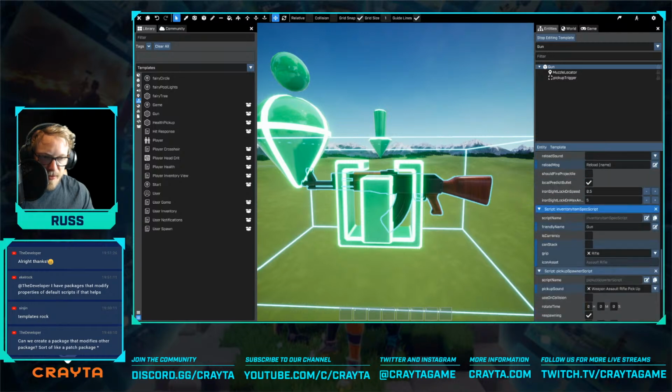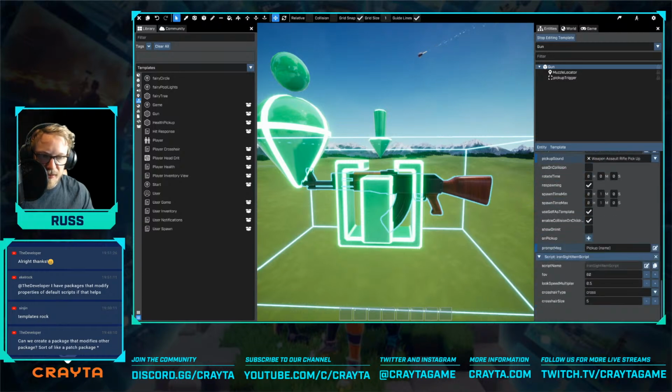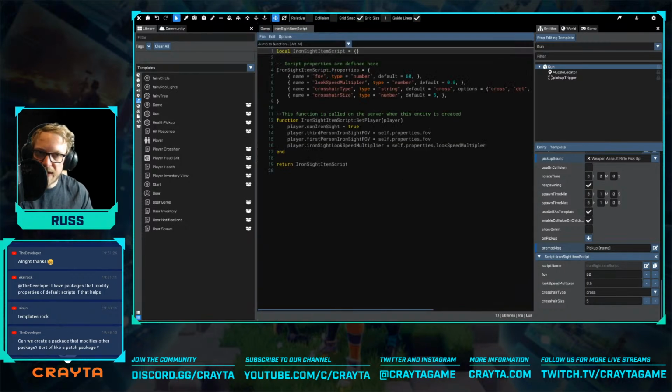This came with a script which was called the Iron Sight item script. Okay, and this is the script that basically interfaces with that crosshair. So if the player is holding an item and it has this Iron Sight item script attached to it, which this gun does, the crosshair script on the player can pull out the information it needs in order to render the correct things. So in this case, how big is the crosshair? What's the type of crosshair?